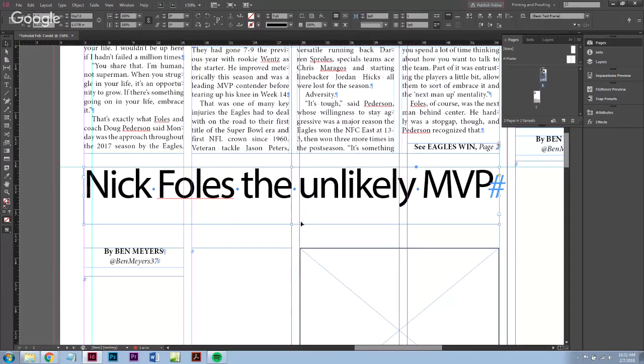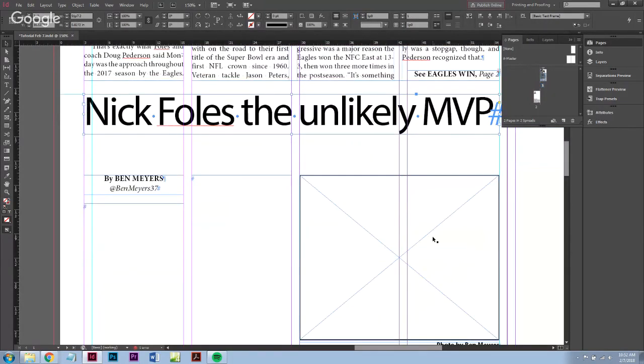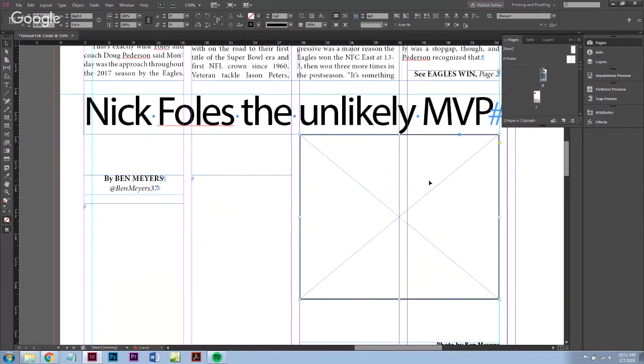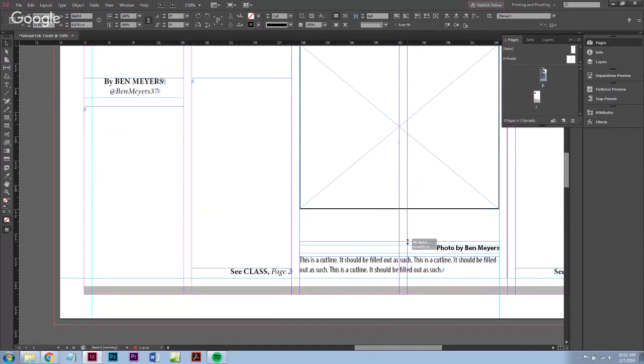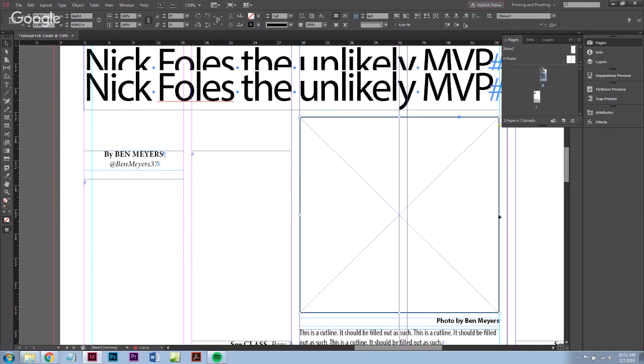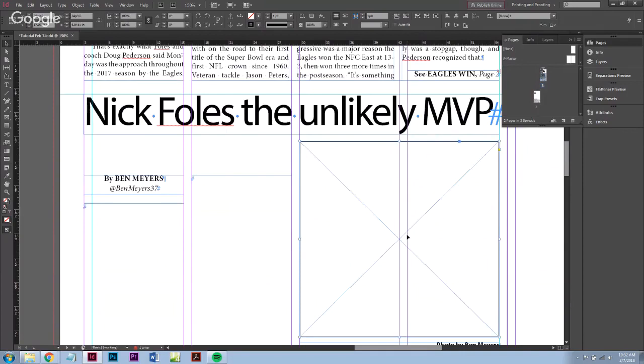So we're going to come back up here, and we're going to make that text box the right size. Then we're going to take our photo box, put it right up underneath, shift them down to give it a little bit of space. And now we have a little bit of room to work with here. We can leave our cut line there because it's going to rest right on the bottom. So now we have a little bit bigger of a photo box. All right, let's find our Nick Foles photo that we want to put in there. And I think the one of him with his daughter is a pretty good photo for this one, but we'll see if it fits.